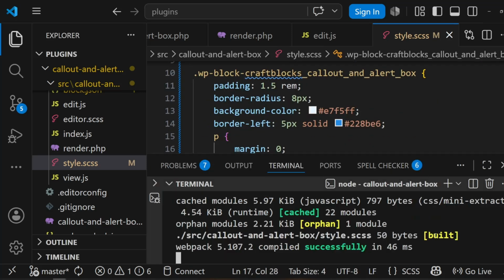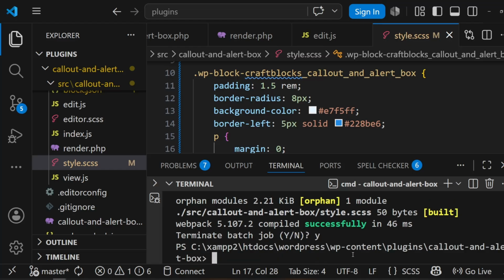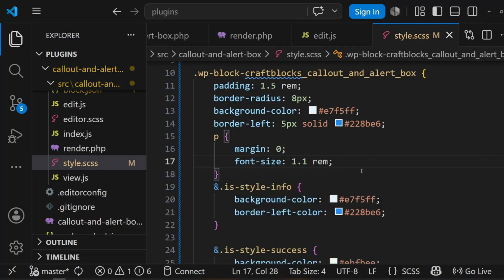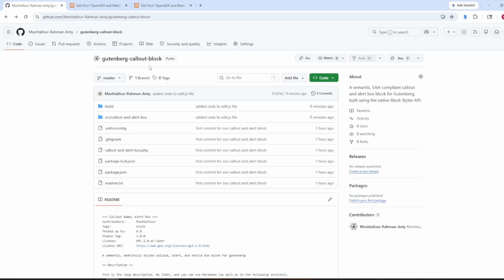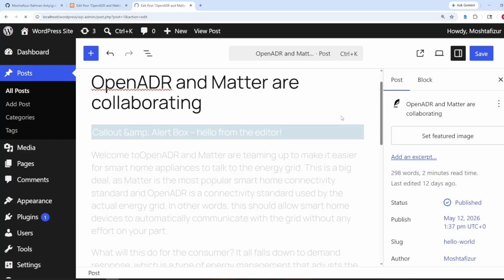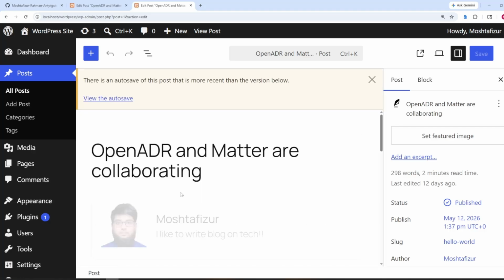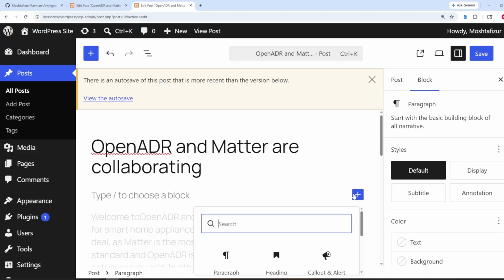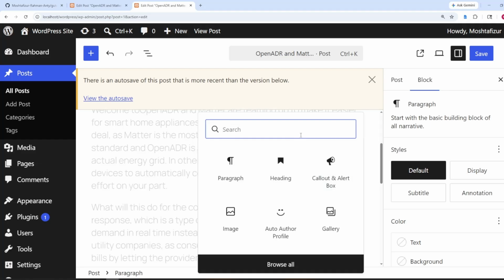Now go to the terminal and make sure npm start is working. Since we are just working on the CSS, we want to quit this and start npm start again so it can compile the file again. It is a good practice actually. Now go to the production site and refresh that. It may take some time. So we have this block deleted. Now import our plugin, it will be Callout Developer.